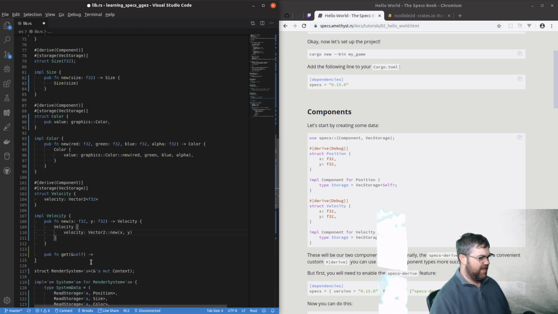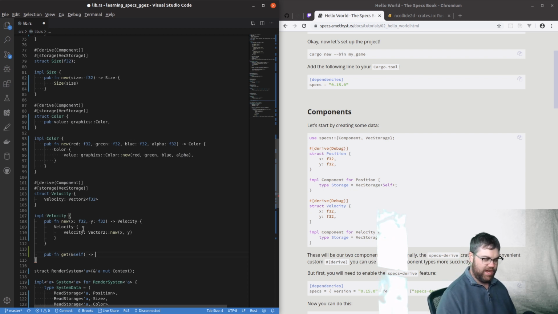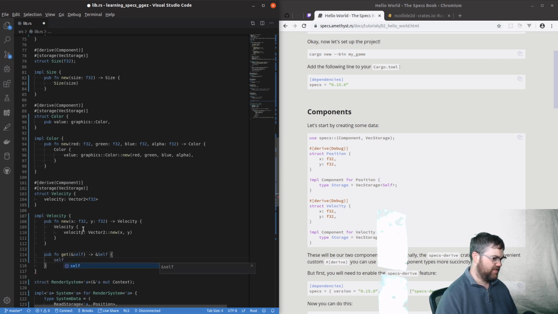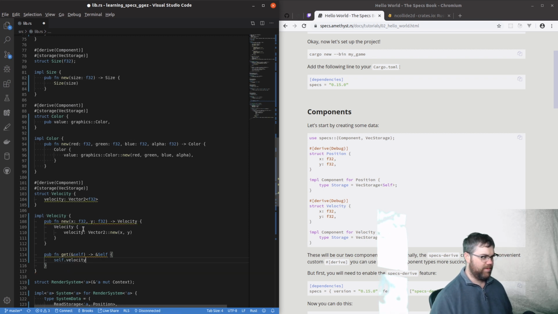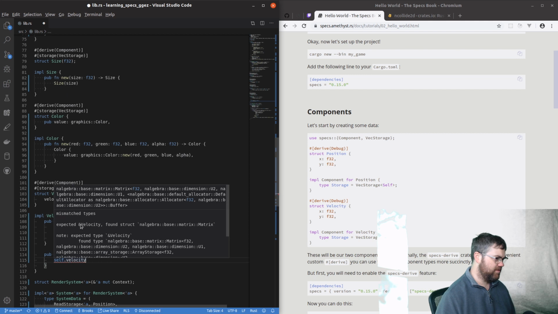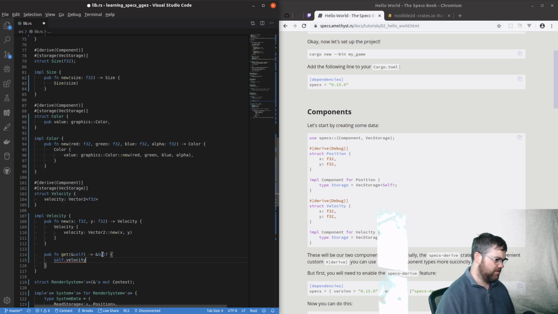Now here's the problem with get: I don't necessarily want to give ownership and return a new copy of this. I would want to return a reference to it. Basically I would return a reference to self like that. And then I would just say self dot velocity would be my return value. Argument handles without mismatched types.